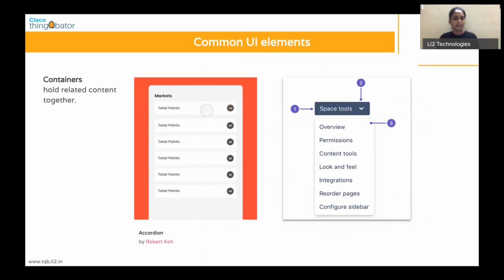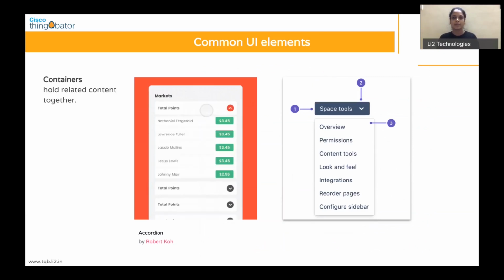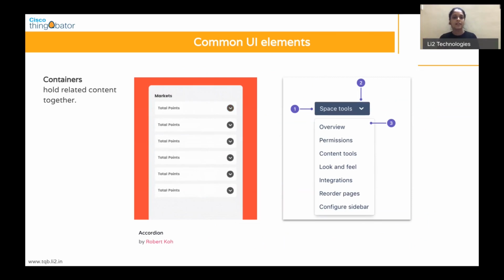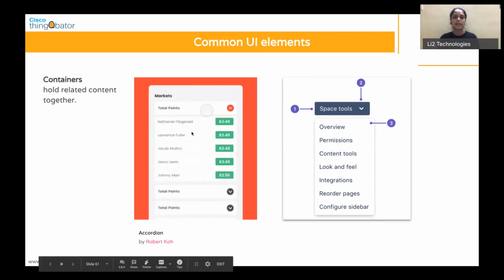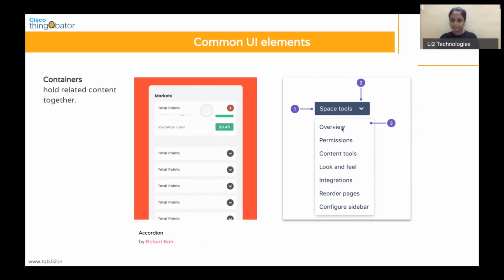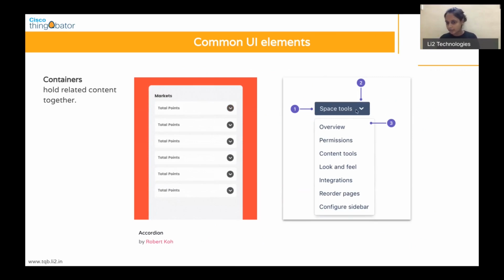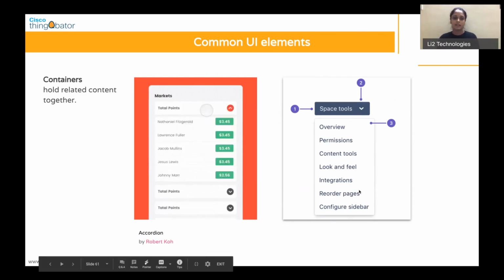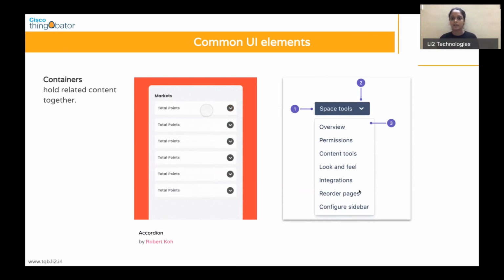Next one is called a container. We've seen this a lot. Probably we've used various websites and apps. This is called an accordion, where there is a heading, and when you click down, there's a list of things which appear. So it's containing a list of things in it. Let's see if we can look at some examples in our exercise. And similarly, this is also a drop-down menu. When you click on it, we have a list of things which appear, and each of them has its own content in it. So this acts as a container when it's containing this list.